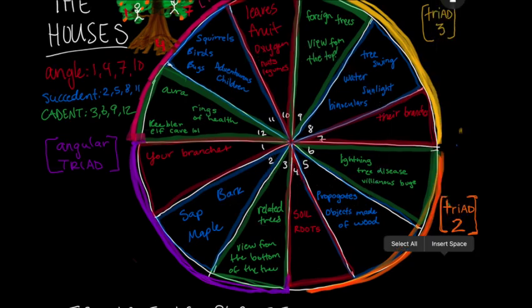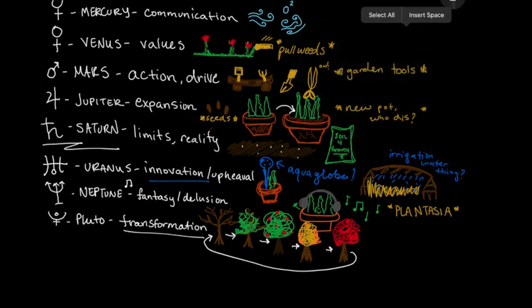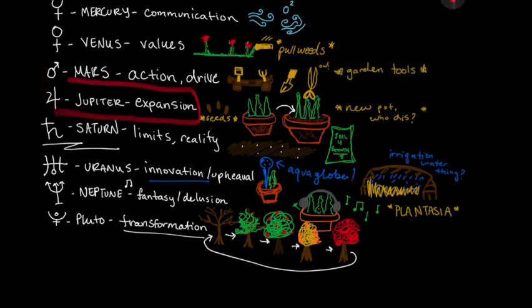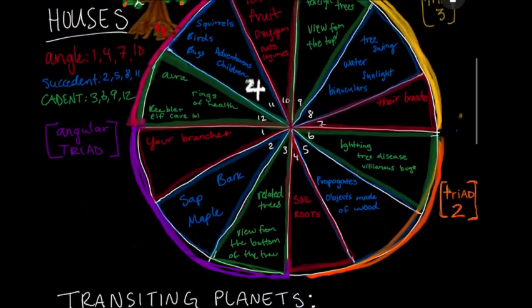Not to be dramatic, but let's move on from Saturn and talk about something a little more positive, like Jupiter. So let's talk about Jupiter in the 11th house. Jupiter returns happen about every 11 and a half years. So when you're almost 12, when you're 23 and a half, it always brings expansion.